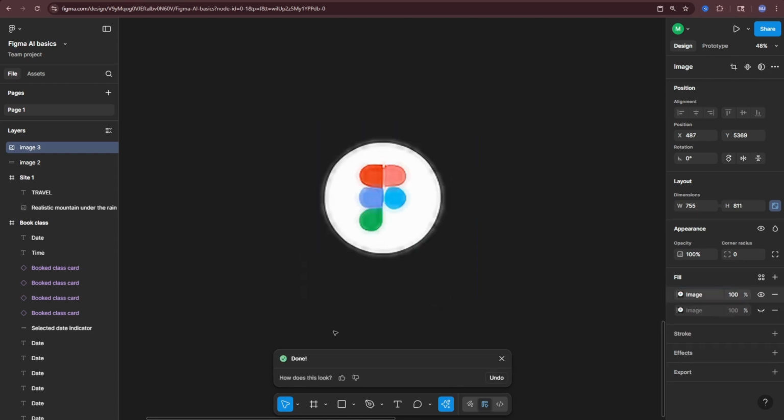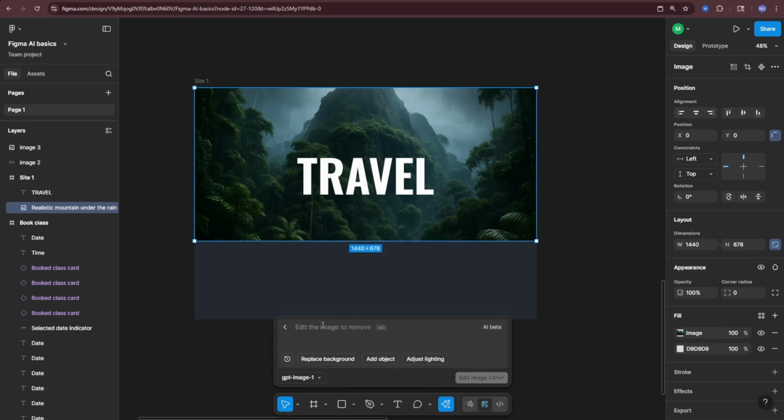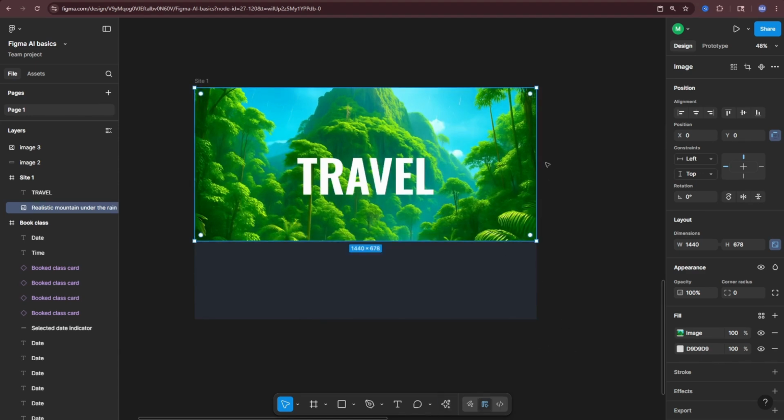No more pixelation nightmares. With Edit Image, you can modify any image, even if it wasn't created in Figma. Let's quickly try enhancing this one. We'll brighten it up and shift the tone slightly, and the result, well, that is a lot different, certainly vivid. So you can use this tool to adjust visuals for consistency across your designs.